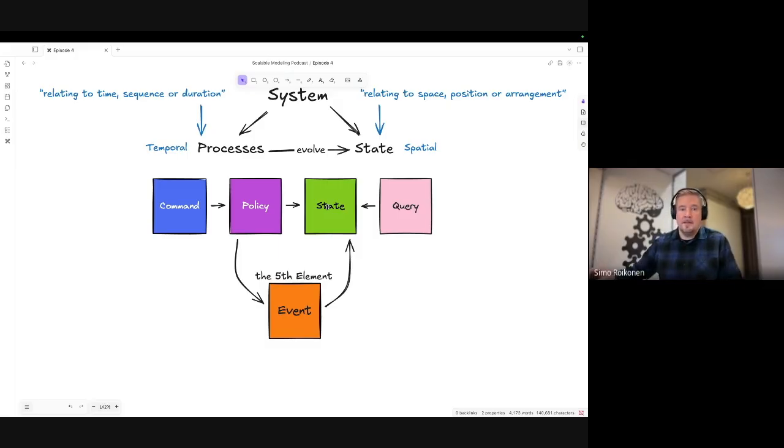The event is basically what the processes are producing that is evolving the state of the system. And the event also unlocks the evolvability of the business logic and the distributability of the application, where distribution is the path to scalability and resiliency.